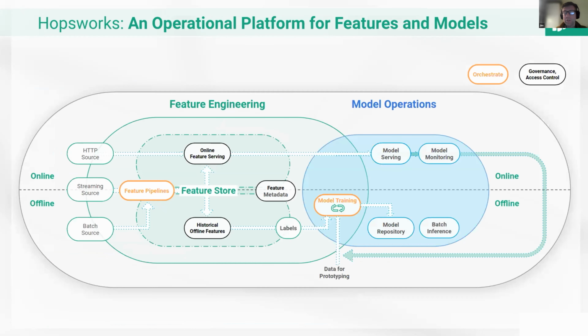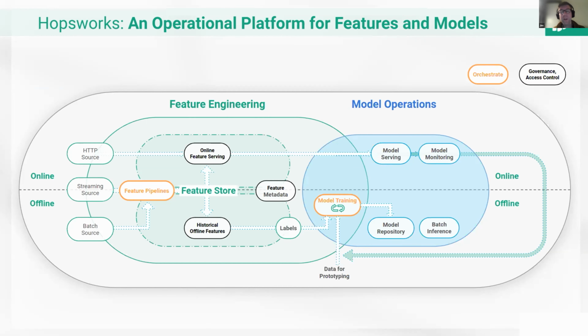And we're not just going to talk about the Hopsworks feature store, we're going to talk about the support for model serving and its tight integration with the feature store. So it's an operational platform, Hopsworks, for features and models. Now, we've had this capability for a couple of versions of the platform. So we've had support for Kubeflow model serving since 2.3, I believe. But that's been for people working inside the platform.